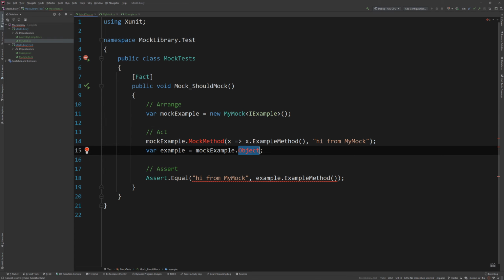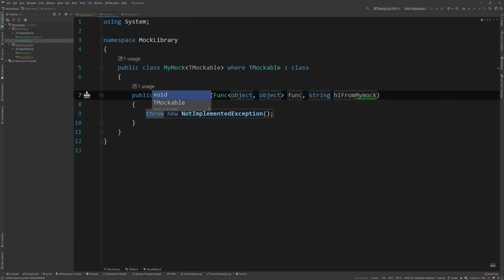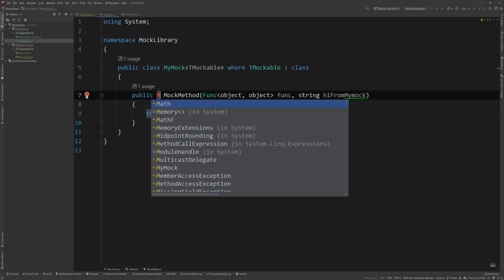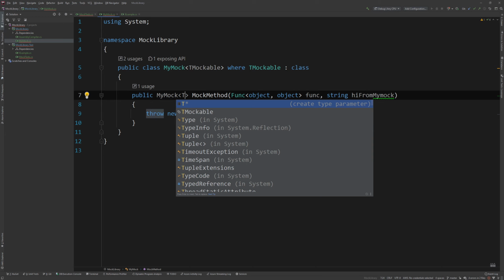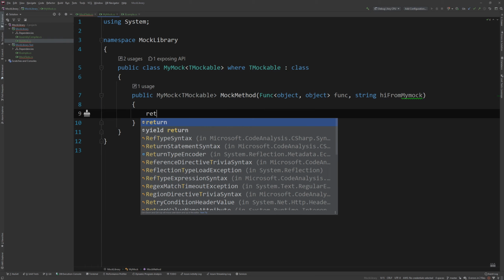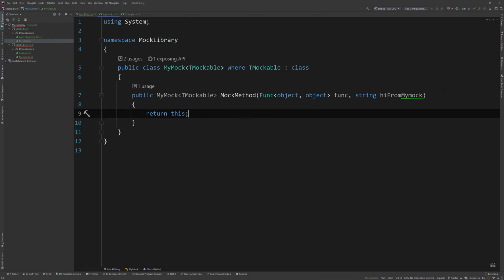We have two things that we want to create, the mock method and the mock object. So let's see how Rider creates that, or if it's even usable in that form. Okay, close enough. What I want this to return is MyMock of type TMockable, because you might want to chain a few of these methods, so it's going to return itself.